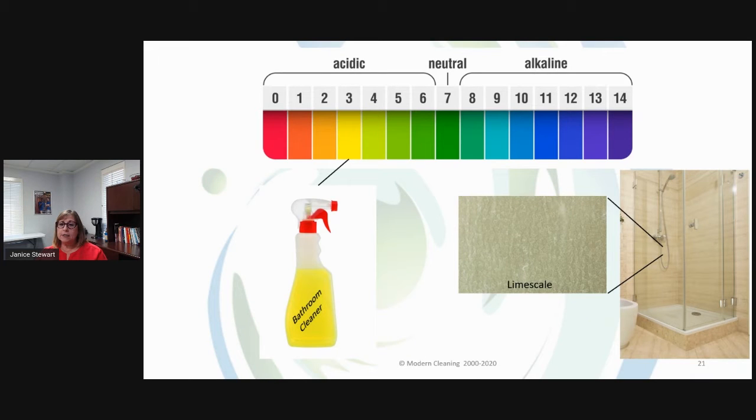Bathroom cleaners are acid cleaners routinely used to remove mineral and soap scum deposits, typically found in bathrooms. Very strong acids, pH 1 to 3, are found in bathroom cleaners, so remember to use caution with these products. The bathroom cleaner on the slide in this example has a pH of 3.